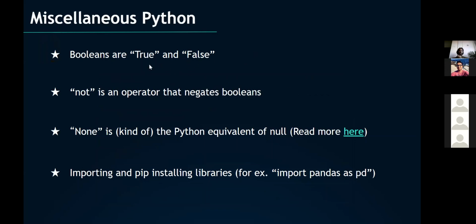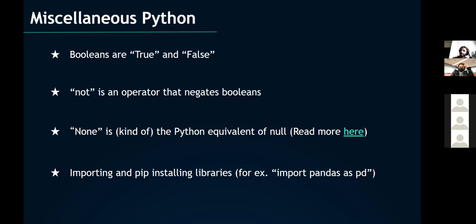They're capitalized True and False, as opposed to the lowercase ones you would see in Java. And I believe these are also both objects, right, in Python? Yeah, in fairness, everything in Python is an object. That is fair. But yes, Booleans are objects.